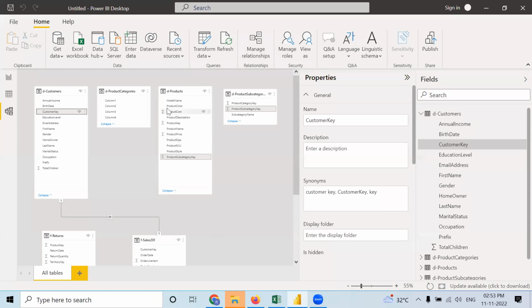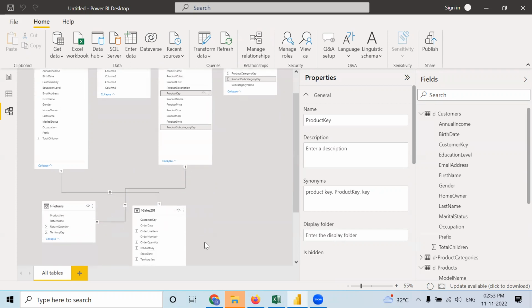Okay. So, just tell me regarding products and returns, what is common between them? Product key. It's product key, correct. So, here product key is there. I will drag it and drop it over there. Okay. Now you can see the connection between them. Okay, it is a one to many connection. Star means many. Okay, one to many connection is there.